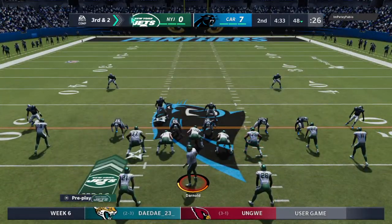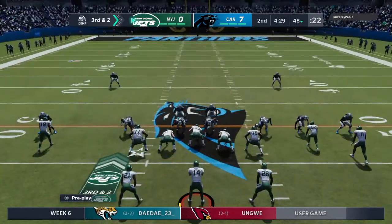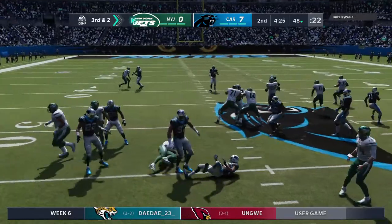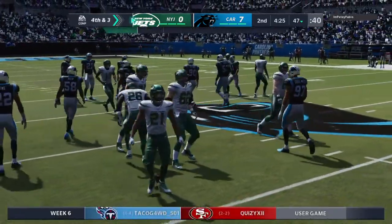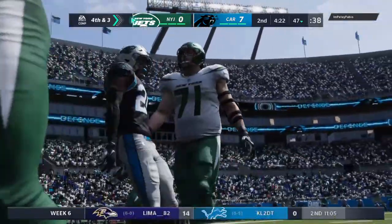And a lot of times you think if you blitz a running play, you're going to smother it. But a lot of the blitzers, they come in a little bit high. They don't have great leverage, and they're easily blocked and turned to the side. And the lane closes quickly for Bell, and he did not make it. A loss of a yard, and it brings up 4th.